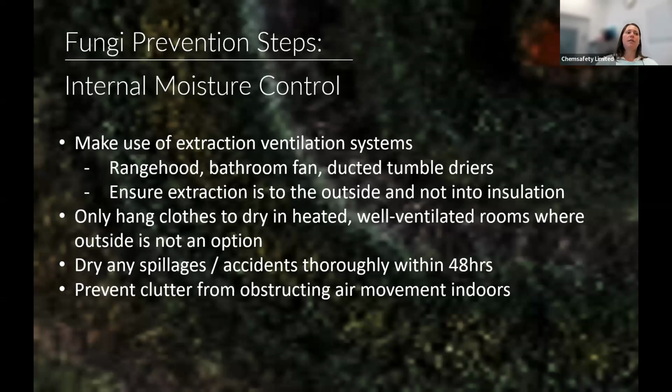We also need to be certain that we're not hanging clothes inside of a poorly ventilated area. So if we hang clothes, we need to make sure that the area is good and dry and warm, and that there is sufficient ventilation to remove the additional moisture that we're putting into that area. If there are spillages or accidents, we need to clean them and dry them within 48 hours, and prevent clutter so that there is sufficient air movement within our indoor areas.